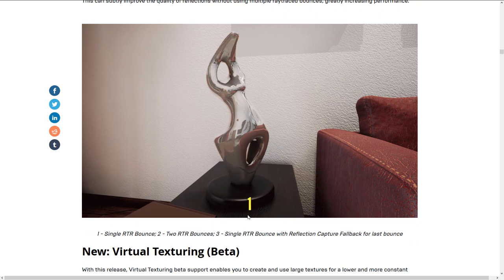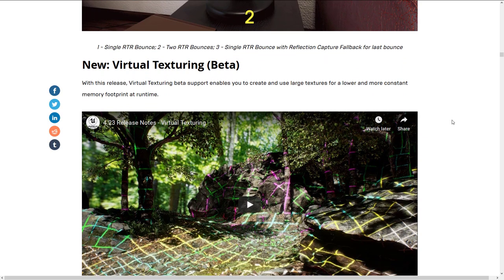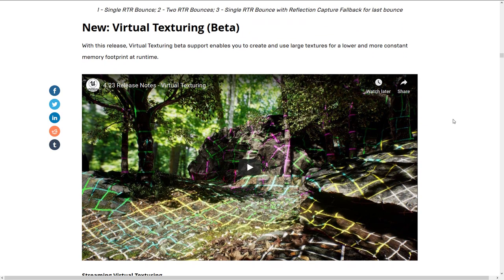Here you can see the various different levels. Single bounce is the one, two is two bounce, and then three is single RTR bounce with the fallback. So the first one here is the ideal result, the second one, I guess, is also ideal, and the third is the fallback. And you'll notice between one and three, not really much going on there. So it gives you a better fallback on the ray tracing side of things.